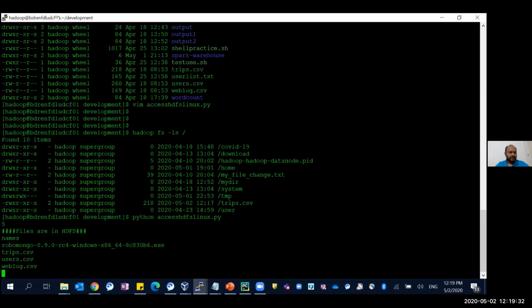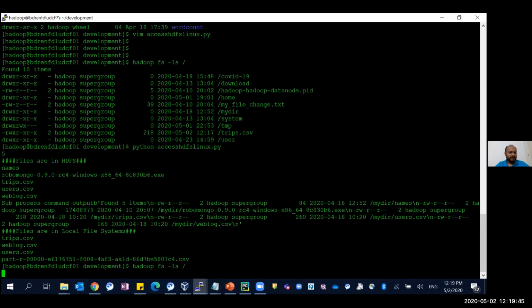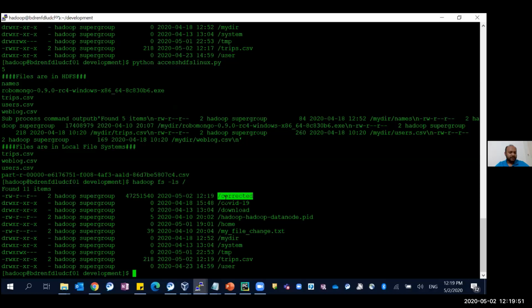So you want to put one file into the root using an OS command. Okay. So now our corrected one is already placed here in the HDFS root directory, right?